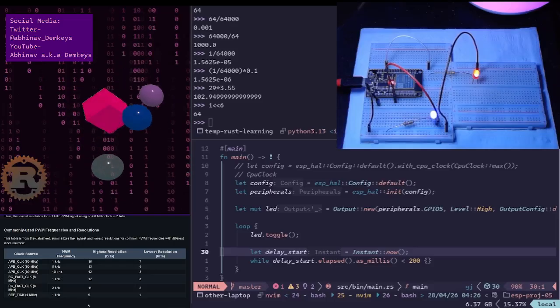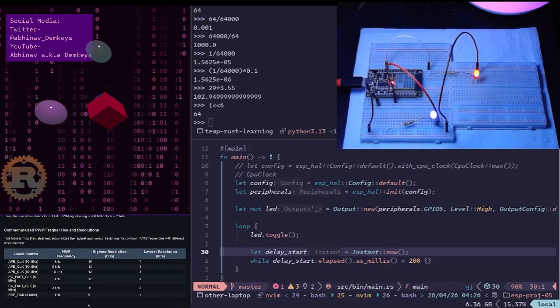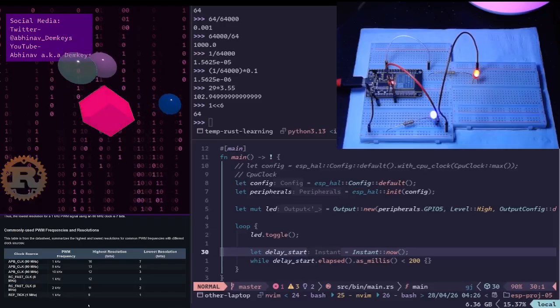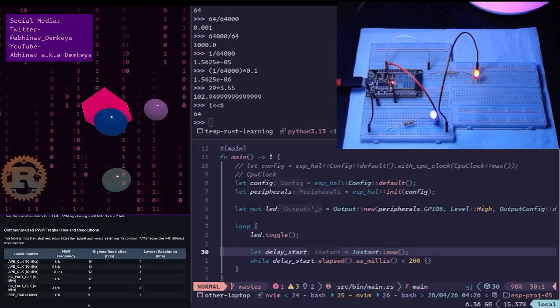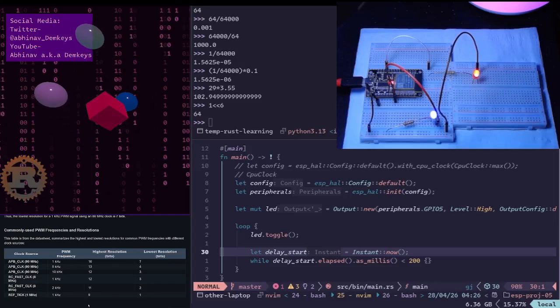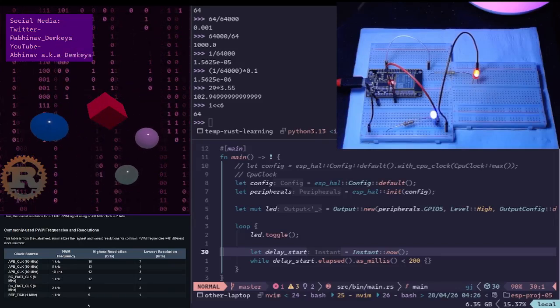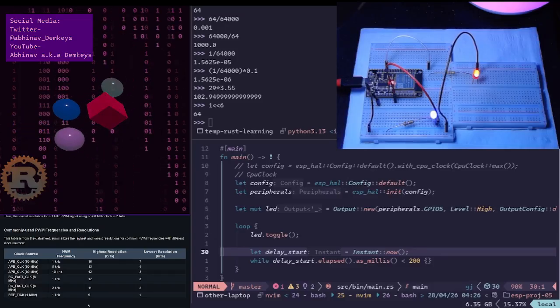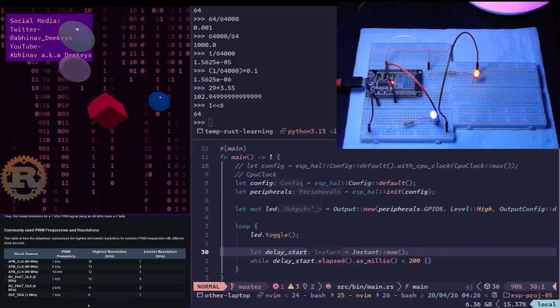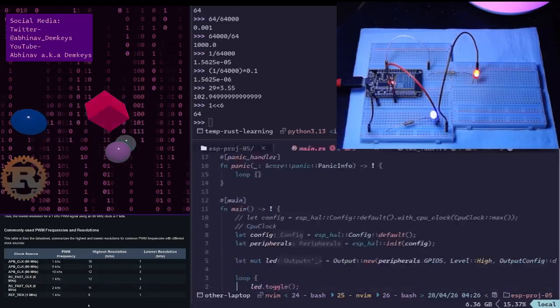Wasn't there like a thread dot sleep? I think there was a thread dot sleep, because this is part of the loop, right? What if we are not doing a loop? Well, I guess we could still technically apply this.